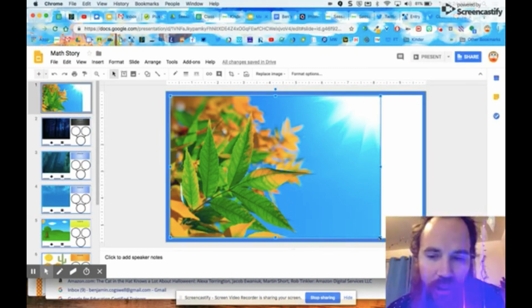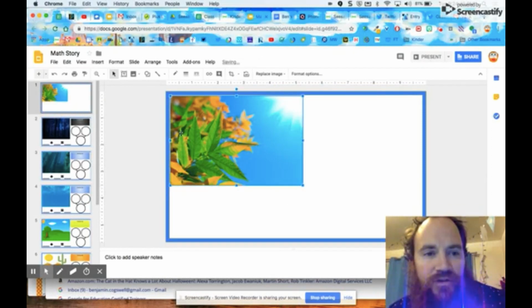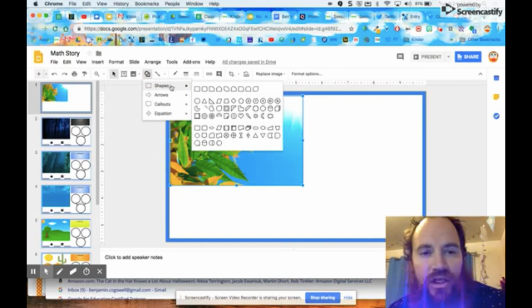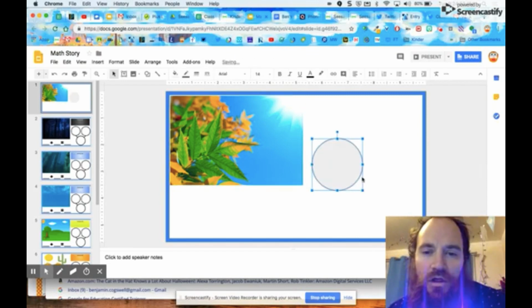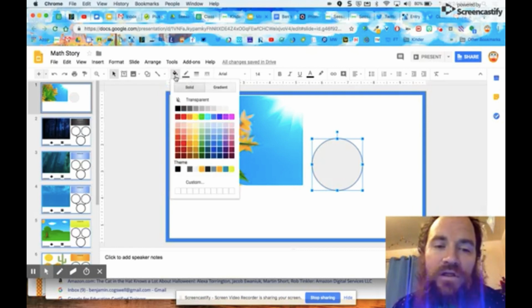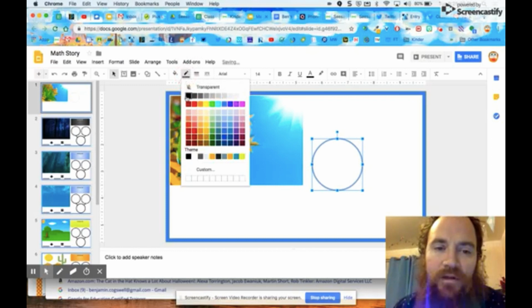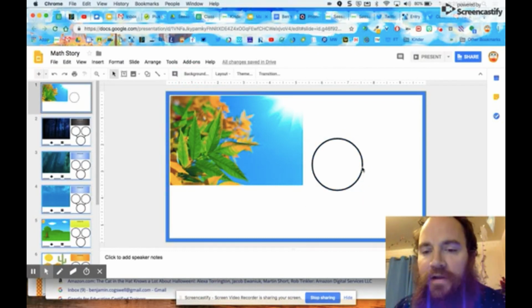I'm holding my cursor on the blue corner, holding the Shift key, dragging it up, and letting it go at about my size. To insert the shapes, I just inserted the shape. For the number bond, I chose this because I know it's important. One trick: when I make the shape, I hold down the Shift button. That creates a perfect circle. Feel free to slow me down if you need to, or speed me up. I made this transparent by clicking the paint bucket, and I made the line black. And then I thickened the line here. Okay, that's good enough for now.